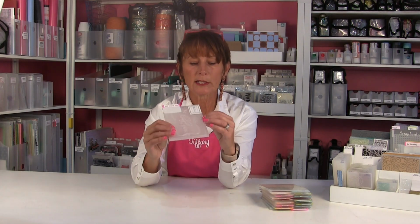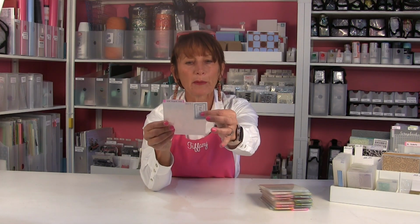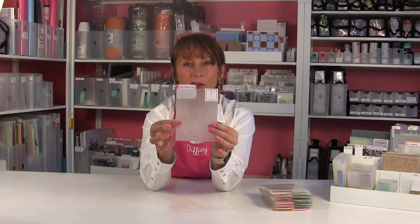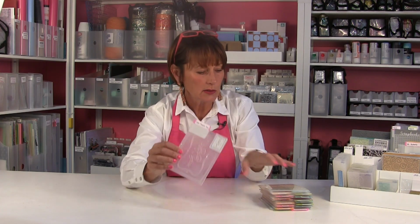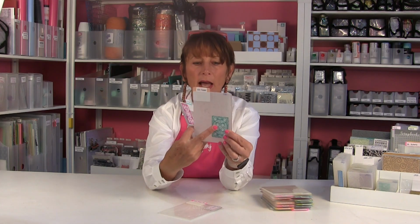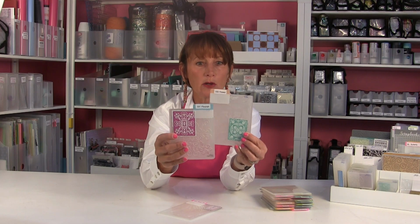The other little tip I want to give you is to cut out the packaging and add the picture of what this actually is going to look like. You can see I've got a couple of different ways here. I just used Xyron and stuck those onto the folders so that I know what the folders actually look like. So the first way to organize them is put them in alphabetical order, add a label, and then just organize them like a little file right here in a die stamp and supply organizer.